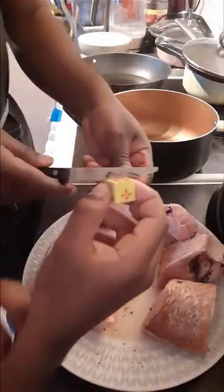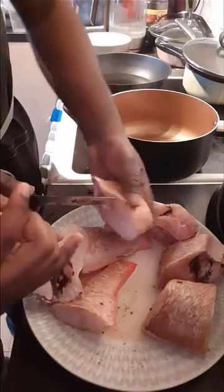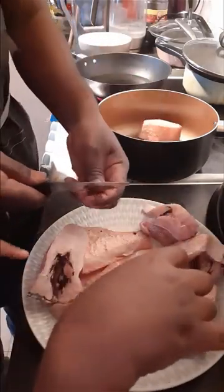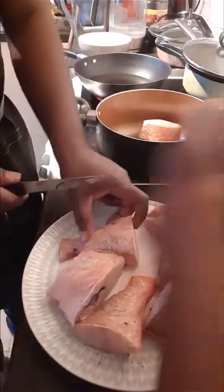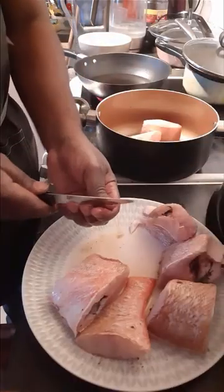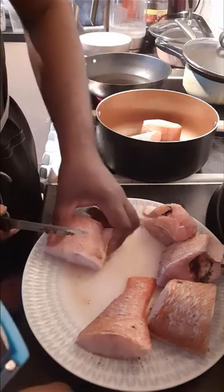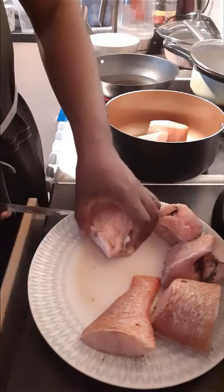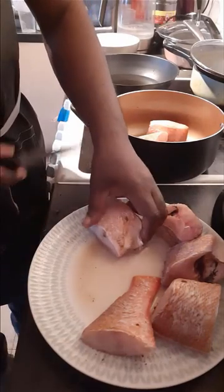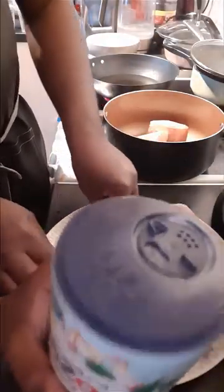We have 2 more left on the oven. We're gonna use them for those, like you can see right there. If you don't want to use the Maggi cube to spice, you can use salt. Salt is fine. I think I'll just use salt for the rest. So the salt is up here. There we go. This is the salt.